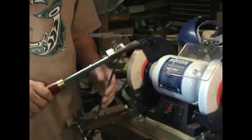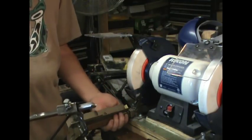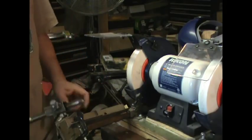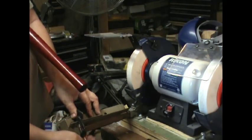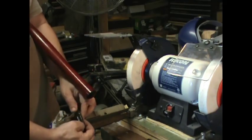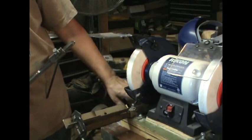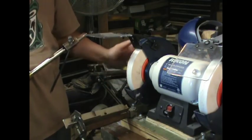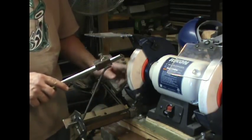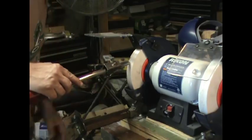I'm ready to try out my jig. This is my tool holder — it's made of 3/4 inch square steel with a piece of angle iron, which is actually a piece of bed frame. I have a little piece here that I can move back and forth, and a little clamp to hold it in place. The book says this should be 4 inches down so this hits about the bottom of the wheel. On an 8 inch wheel that's 4 inches down, and this should be back about 7 inches.